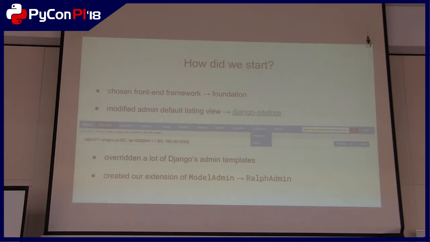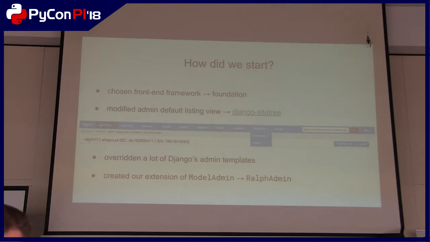And we don't want to have the listing of the models defined in admin out of the box. We want to have some horizontal menu, two-level menu, and we use Django sidetree to achieve this. We have to override a lot of Django admin templates. Because I don't know if you are familiar with it, but if in your own application you define an admin directory in the template directory, and create a template named the same as a template in Django admin, this file will override the template in Django admin.